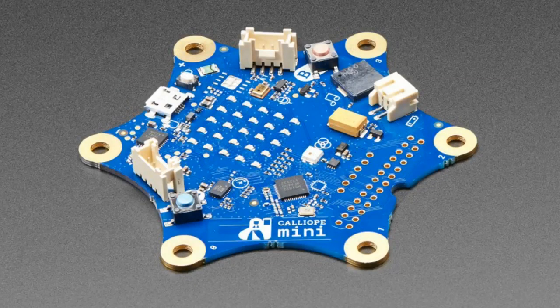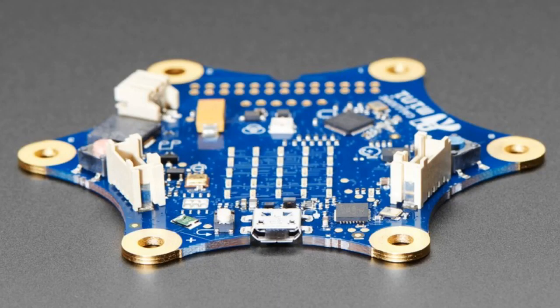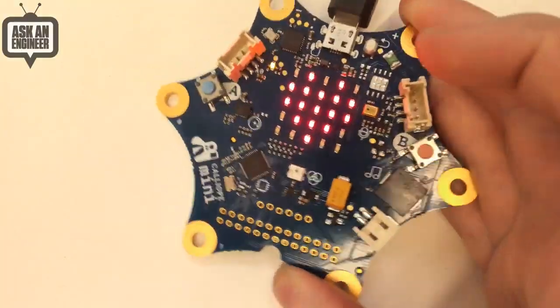Okay, next up, the star, the hero, is the Calliope. The Calliope Mini is a board from Germany, which is a derivative of the Microbit. It uses the same chipset as the Microbit, the NRF51822, and it has some other similarities. It's got the 5x5 LED matrix you can see. It's got the same programming chip as well, so you can program it the same way with drag and drop.